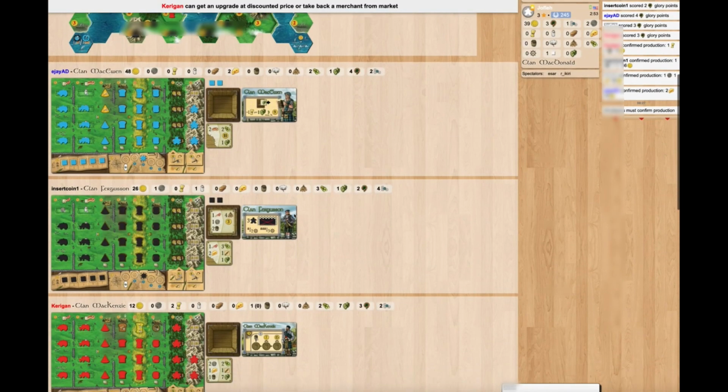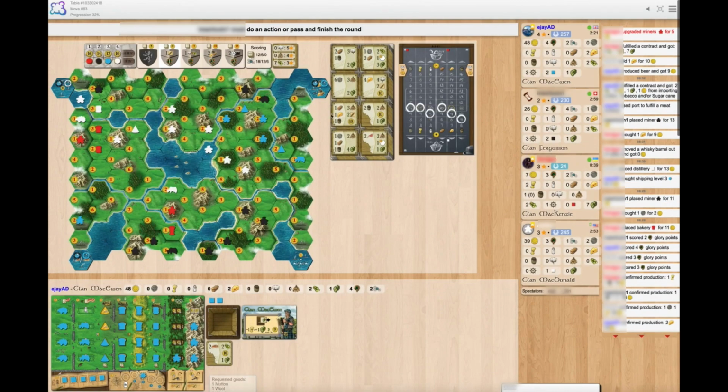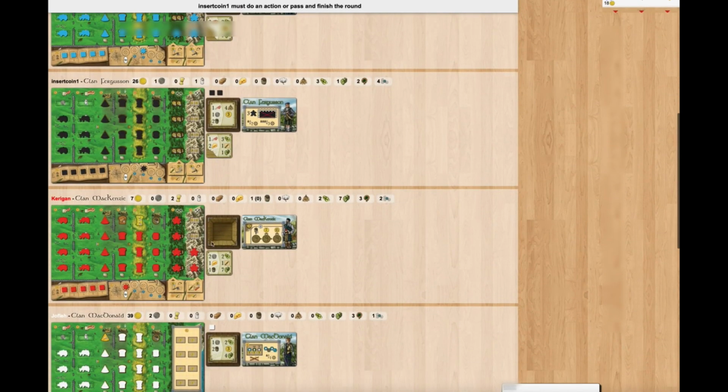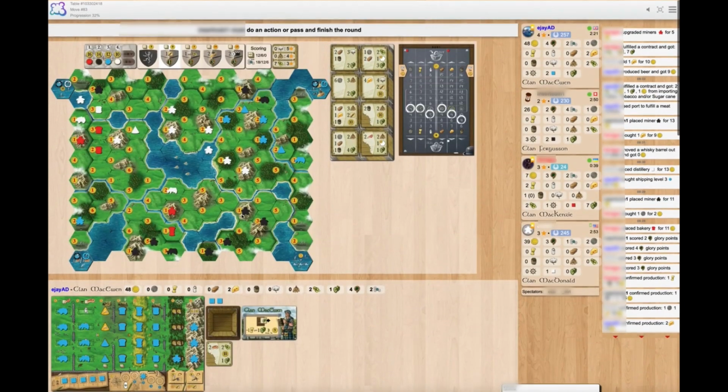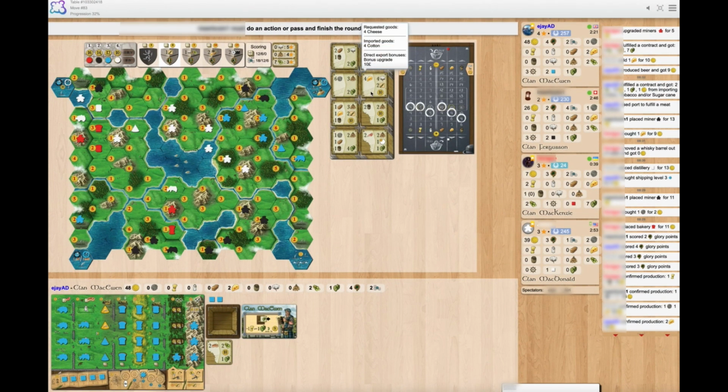No one is producing. Oh no, one person is producing tobacco, which this produces. This produces cotton. No one is producing cotton yet. So the cotton is nice. Let's weigh up the costs.